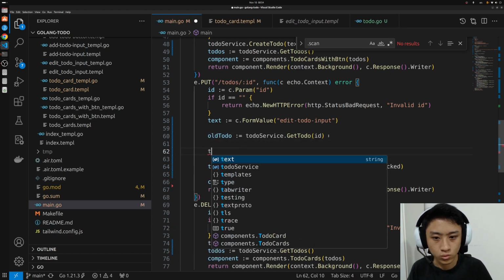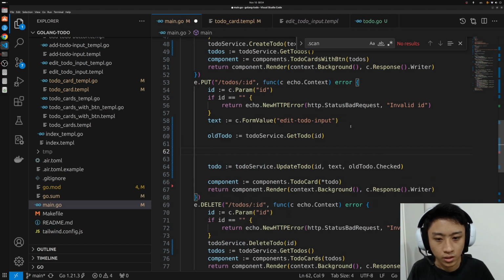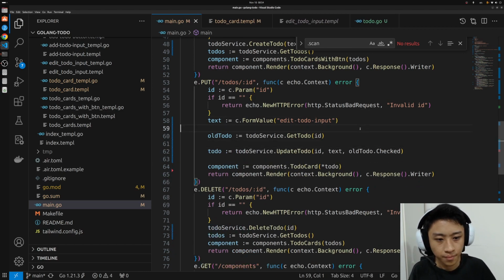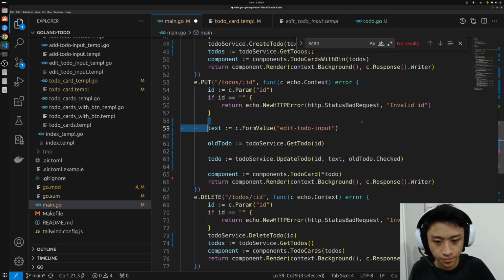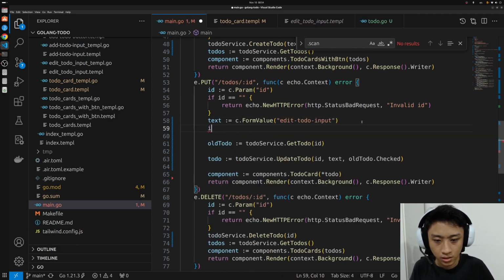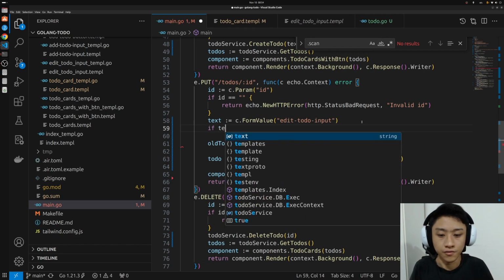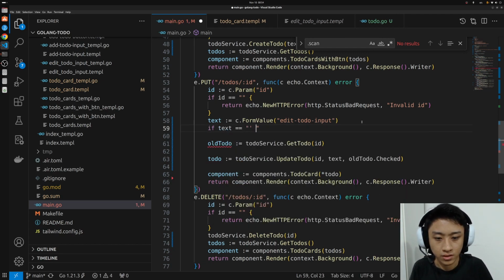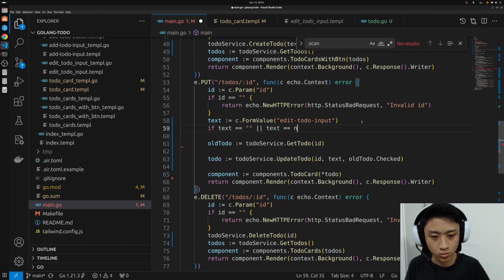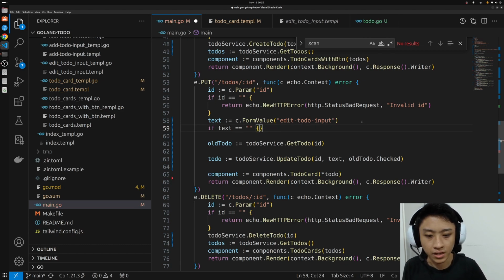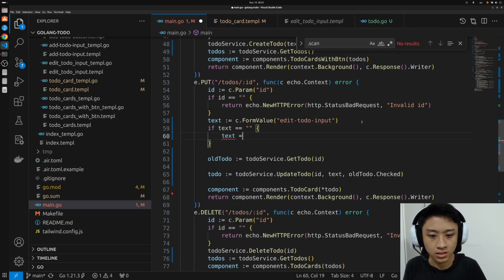Okay, we have the old to-do, and I also have a text. Alright. So text equal to, say if text equal to nothing, or text equal to new, okay, basically empty string, then I will say that text is equal to o dot to do dot text.